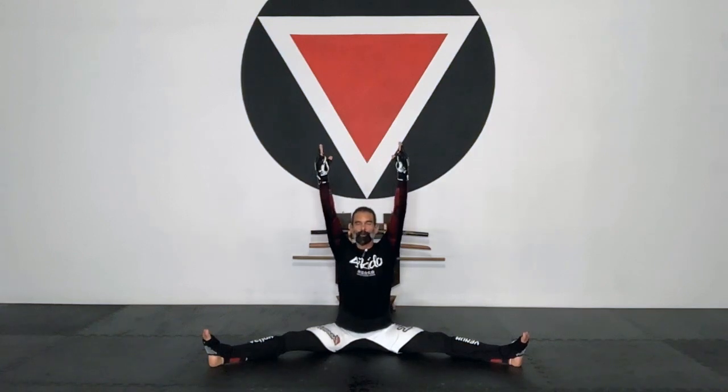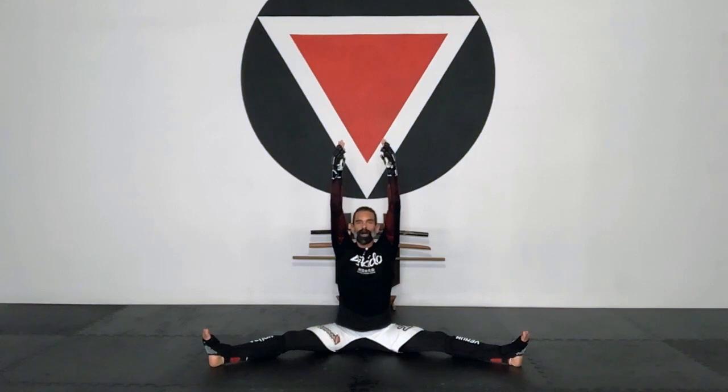Now from there, just as an exercise, just to see how your back does by lifting all the way up, body straight, chin up. Hold it for 5, 4, 3, 2, and 1. Open the arms to the side, open the chest. Keep the alignment of your spine for 3, 2, and 1. Relax the hands behind you.